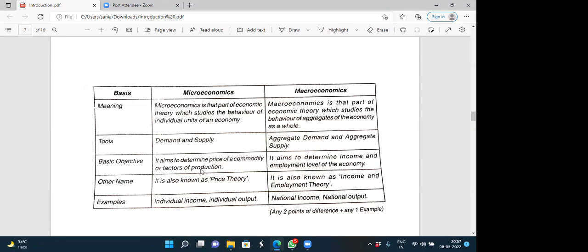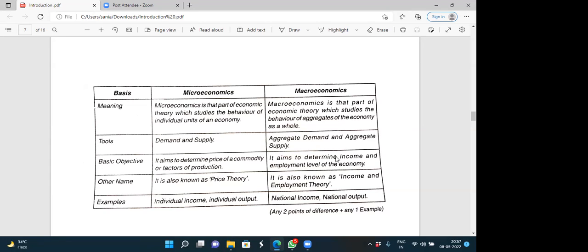And the factor of production. Production is basically what I will produce. For example, it's summer season. What will I produce? I will produce summer clothes instead of woolen clothes, right? So price and the factor of production come under micro because it depends from individual to individual. We cannot say the whole world needs woolen clothes, or the whole world needs summer clothes. No, we cannot, right? So price and the factor of production come under the micro concept.